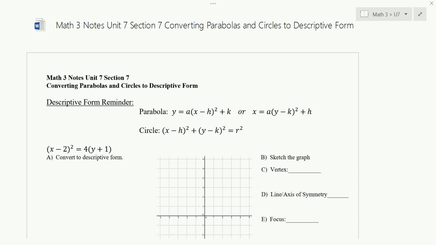So like in this first equation, don't look at the parts because the parts will give it away. But if you didn't have that on a test, what do you think? A parabola based on this equation or a circle? Parabola because it's missing what? No y squared, right? There's no y squared here. And so we know it's a parabola.